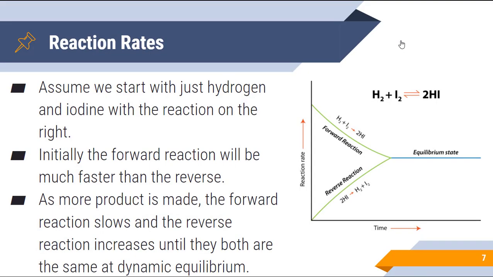Reaction rates are going to differ as well. Assume we start with just hydrogen and iodine with the reaction shown on the right-hand side here. Initially, the forward reaction will be much faster than the reverse — because we only have reactant, the forward reaction is going to occur since the reverse reaction can't; we don't have any product. As more product is made, the forward reaction slows. We have less reactant and more product, and as we get more product, the reverse reaction starts to happen faster. Eventually, the forward reaction slows and the reverse reaction speeds up until they reach dynamic equilibrium. The rate of the forward reaction and the rate of the reverse reaction end up being exactly the same. Remember, this does not mean we have equal amounts on both sides — it just means the rate of producing product is the same as the rate of producing reactant.